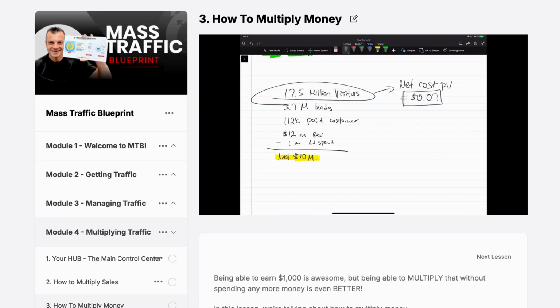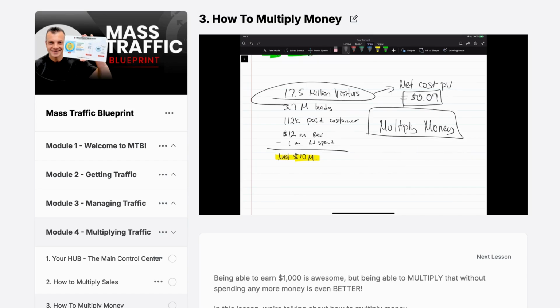How is it possible? Now listen, it is not possible if you think that you can go to Google and say, Google, here's 7 cents, give me a visitor, right? Give me some traffic to my site. That will never happen. It's impossible. And most people are not able to do this kind of stuff. Okay, we were able to do this kind of stuff, and we do this kind of stuff all day long. How? Because we understand how to multiply money.